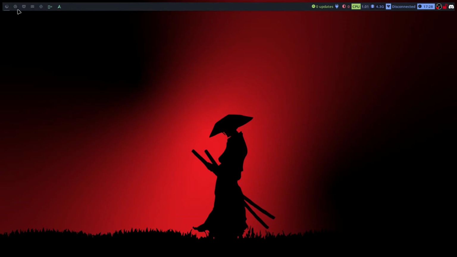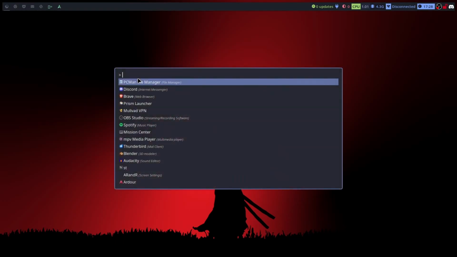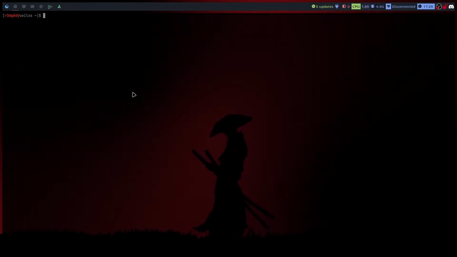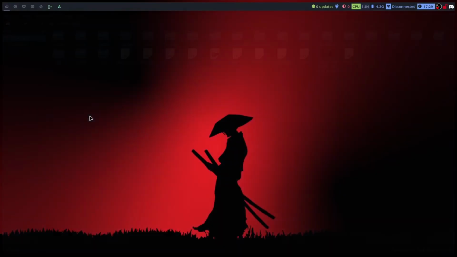So there's obviously different workspaces you could have. For instance, let's say I want a file manager in this workspace and a terminal in this workspace. Well, you could switch between them very easily right here. And these workspaces are for all 3 of my monitors too. So I have like 15 different workspaces I could have open at a time, which is actually insane for multitasking. So very helpful, very nice.